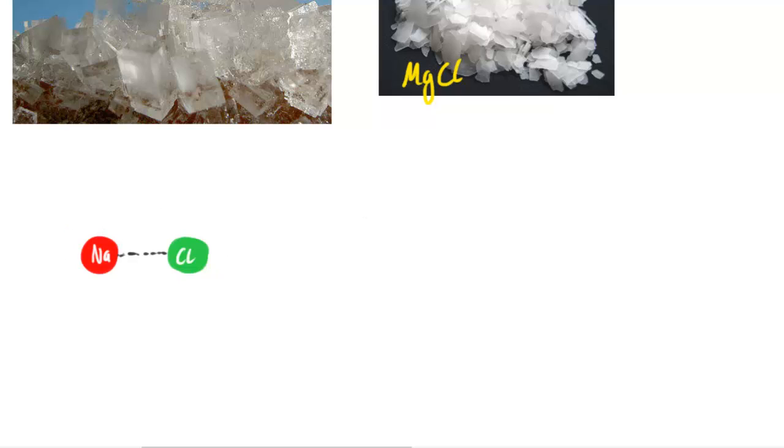What a giant ionic lattice would look like leading along from this is that this would basically repeat. The way I like to draw it is I like to basically do a cube and then have the ions at the corners so that it shows the structure. I'm going to try and draw a cube.